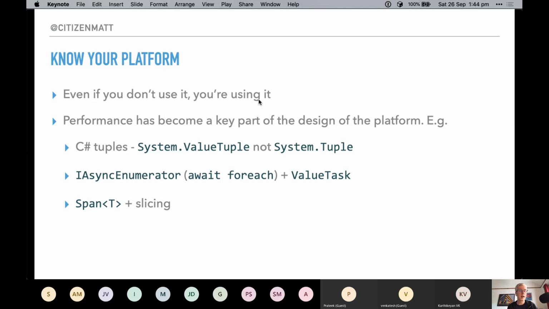A similar thing then with the async enumerator, which is the await foreach feature, and also the ValueTask. The work with ValueTasks there, so you can actually use a value type to represent tasks now, which again avoids unnecessary allocations. And more specifically as well is the Span of T work, and we'll have a look at that as we go through.